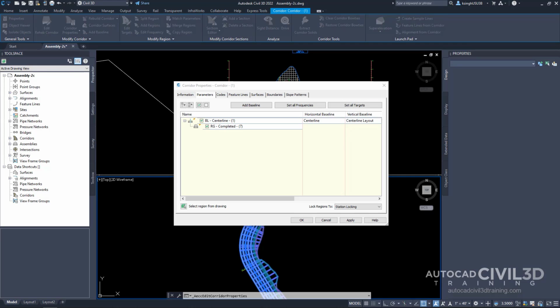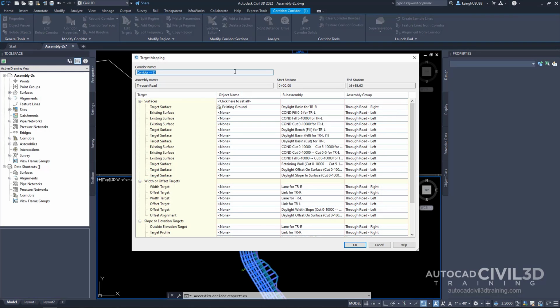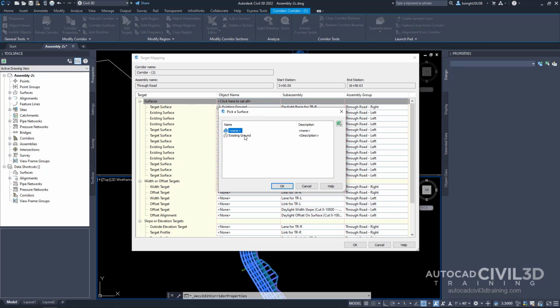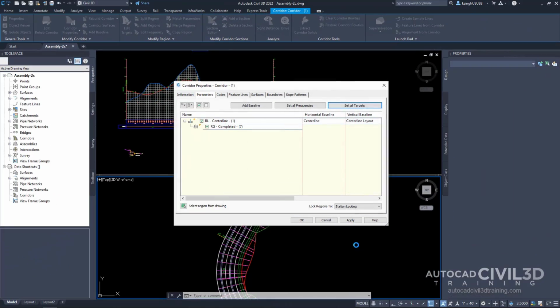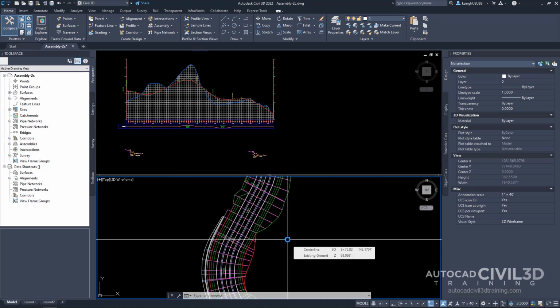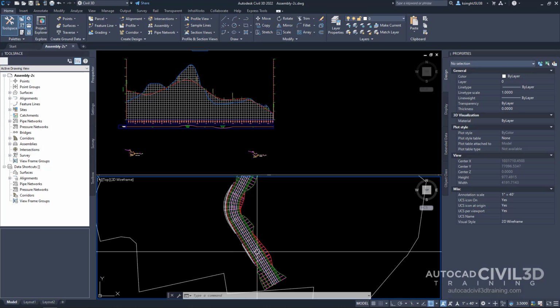Go ahead and select that. And in the Target Mapping dialog box, there's a box right here underneath Object Name to set all. Go ahead and click that and select Existing Ground. Then click OK. Go ahead and click OK and then OK again. And you can see how the corridor is modified.